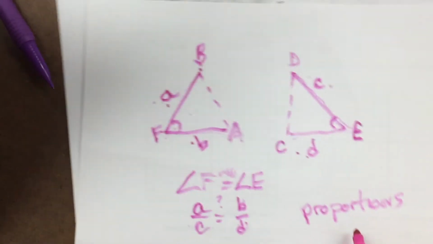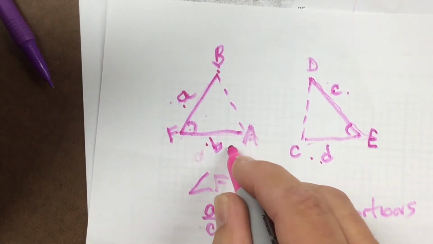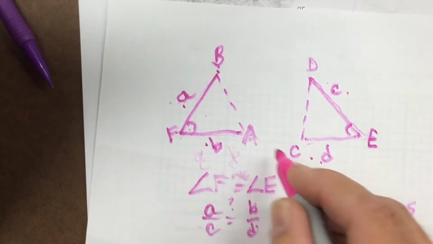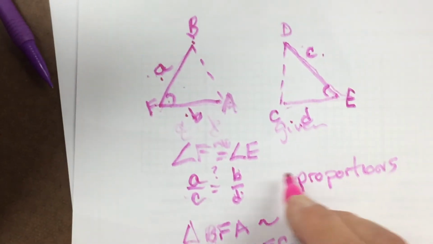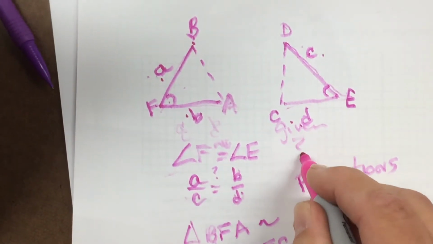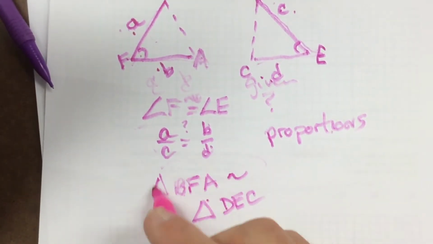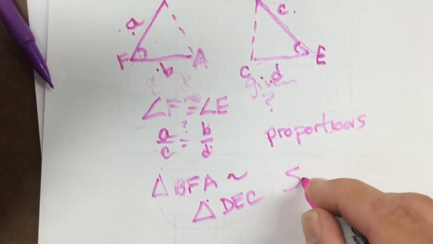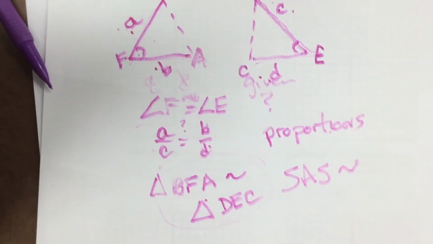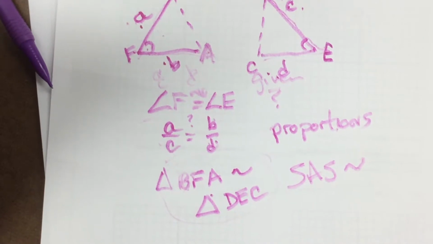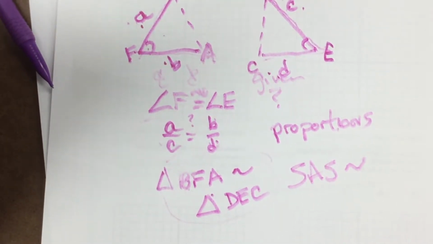Right? You would have to say that you were given A, B, C, and D. You'd have to say given up here. You'd have to explain how you know that these two angles are congruent. You'd have to show that these two proportions are equal. And then that means that these two triangles are side, angle, side similarity. Those are the only three kinds of problems you can get. Okay, that's it. It's the only three ways you can show me that two triangles are similar.